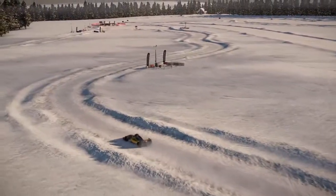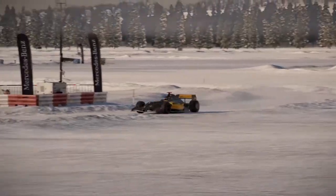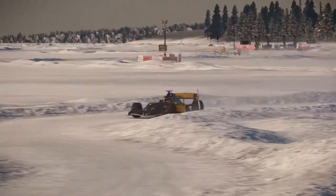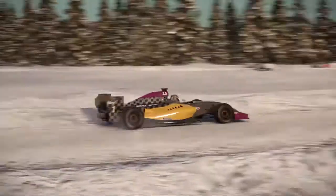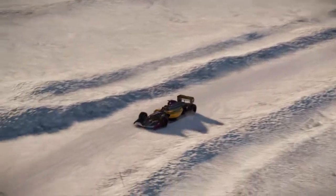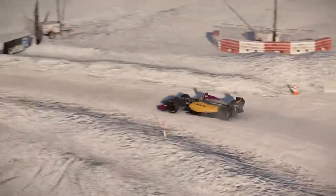Now, of course, acceleration in this thing is pretty damn good. However, you don't really get to use it because you put your foot down a little bit, the car will slide. So I had to be so careful with it that really it doesn't really work that well. However, when you get the corners right in this car, it does go around the corners pretty quickly.